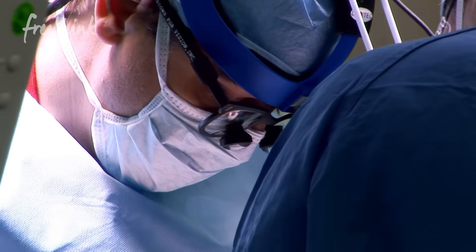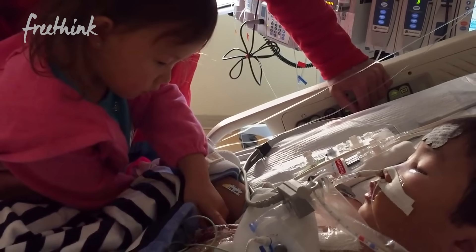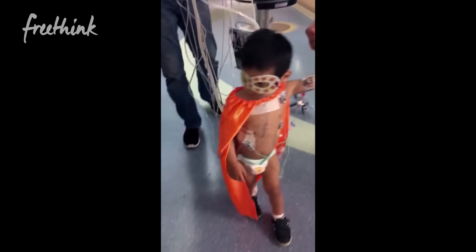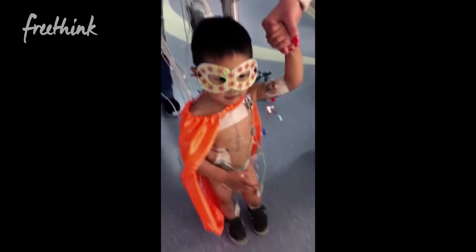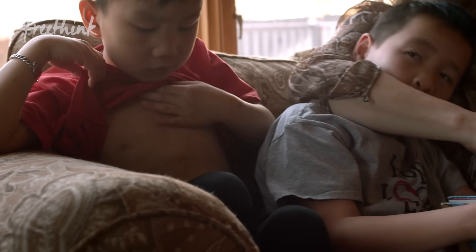The surgery lasted over 10 hours. Joseph's surgery was a success. "They did the 3D heart to prepare for it, and that was just incredible. He's a healthy little boy now. It's pretty incredible that he went from a kid who might need a new heart one day to a kid who will have this heart forever." For a complicated surgery like Joseph's, having the 3D model made a big difference.